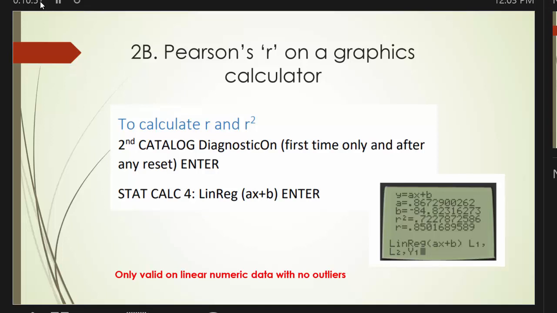Right, let's go back to this then, please, everywhere. There's a red information at the bottom, which is going to be important for answering the questions in the exercise and in tests. This only works when you've got linear data, numeric, obviously, and no outliers. If you're asked to do an analysis of some numbers, and if you plot it, it doesn't look linear, then you're wasting your time. We don't go any further. If it's got an outlier, you can continue, but you must remove the outlier from the data. That's getting ahead, but you'll need to remember that for later.